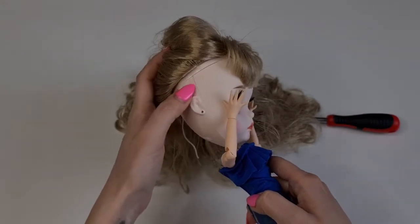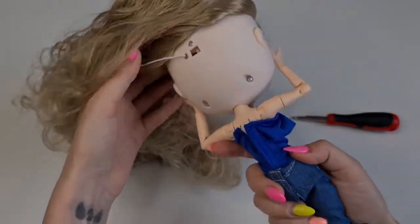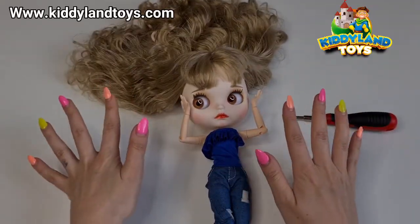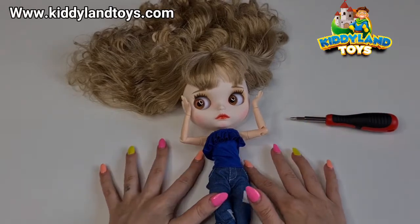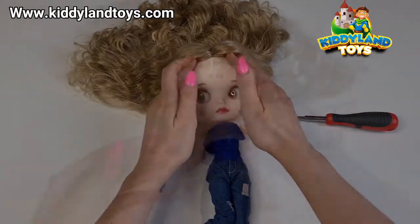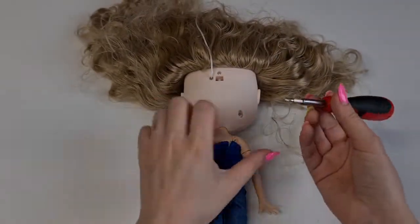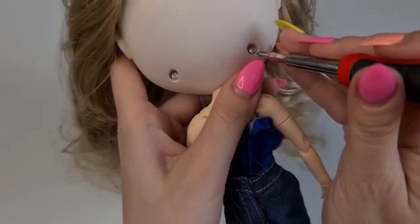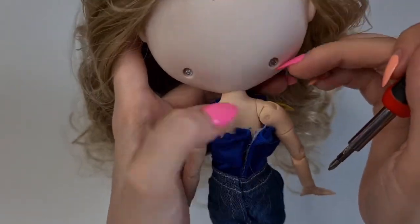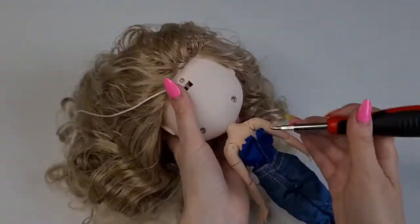I'm really scared to pop open the head. You are going to need to press here after you unscrew this, but we are going to see how it goes. First of all, I want to say a huge thank you to Kitty Lan Toys for gifting us this amazing doll plus others. So let's get started — I have my screwdriver here, I think this is going to work just fine. We have a smaller screw and two bigger screws. Just be careful where you put them because you don't want to lose them.